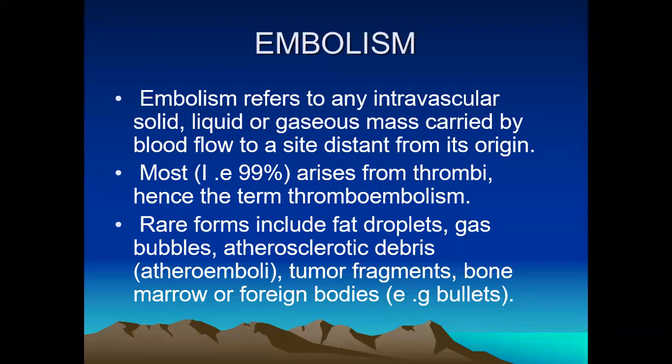Thrombosis means formation of a clotted mass of blood in the non-interrupted cardiovascular system, and it can occlude the vessel. Embolism, by definition, refers to any intravascular mass, whether solid, liquid, or gaseous, carried by the blood flow to a site distant from its origin. Most commonly, about 99% of emboli are caused by thrombi.